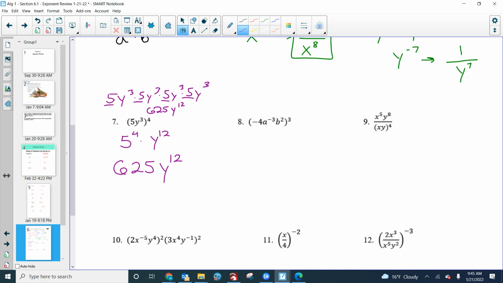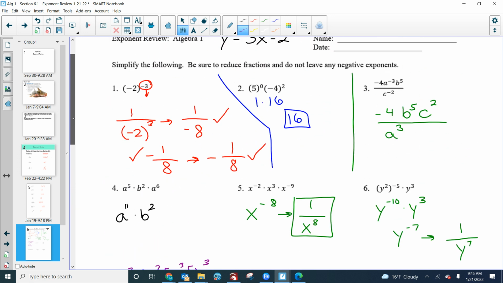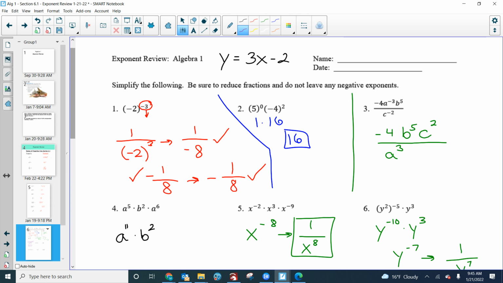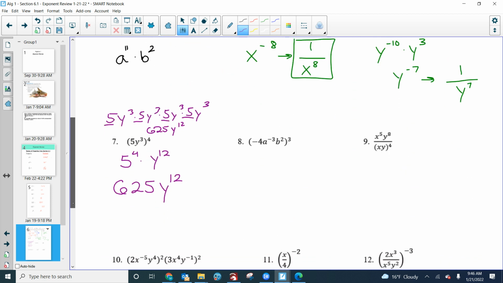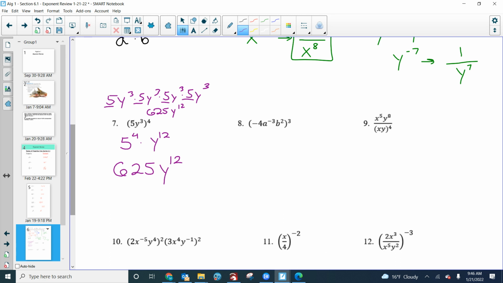Let's take a look, Matthew. They're separate by multiplication. But why is 5y together? It doesn't have to be. I was showing you that the way Braden did it is the same as multiplying 5y to the third times itself 4 times. Now, could I separate this by multiplication? There you go, Matthew.